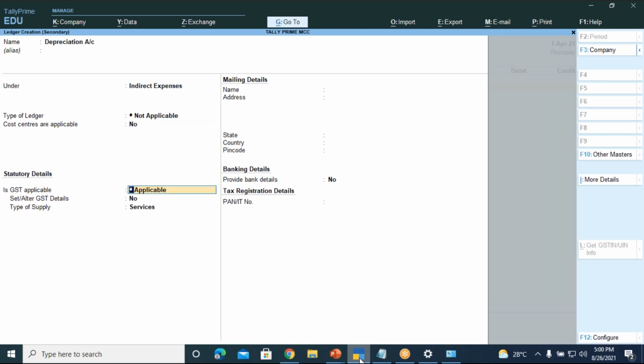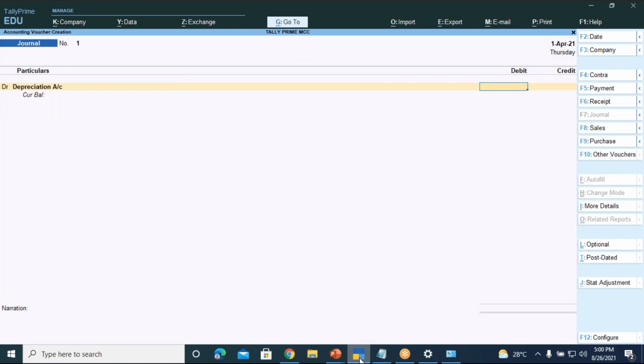Cost center no. GST as usual not applicable. Accept the ledger. Now I hope all of you have created the depreciation ledger so that we can start the calculation altogether. If you're yet to create it, please create the ledger for depreciation.